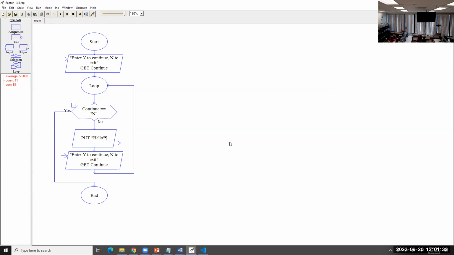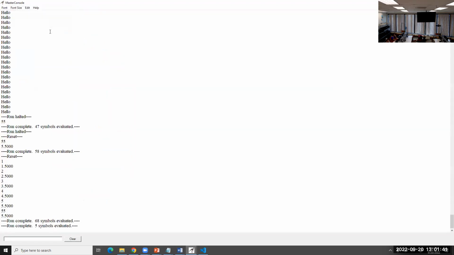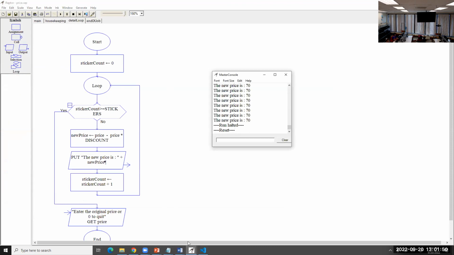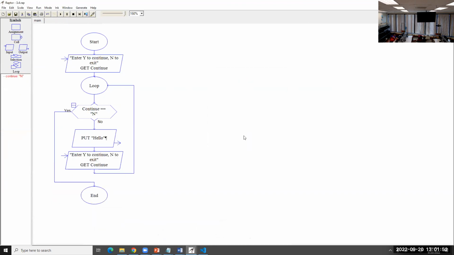Now what happens here for this one? If I run this program here, I put no here, and there is nothing in my output here. But in that case, I modify it to a post-test. This one here, I move it to before this one. So what happens? This one will execute at least one time. It will print out at least one time. Whatever it is, you check the condition later.